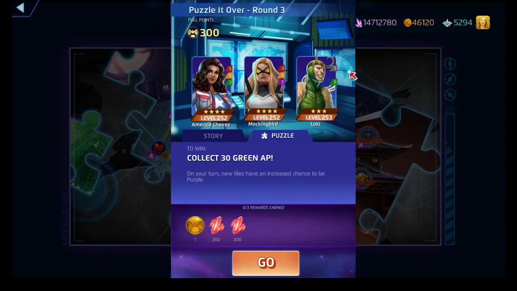is called Mischief. Anytime we make a match 4, he creates countdown tiles on wherever we make a match 4 in, and then when those countdown tiles reach 0.